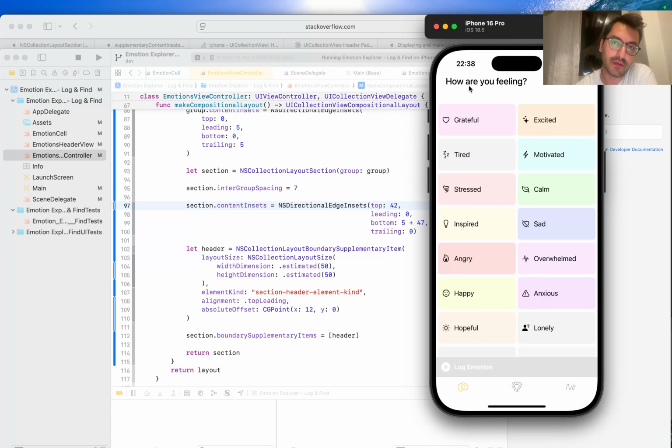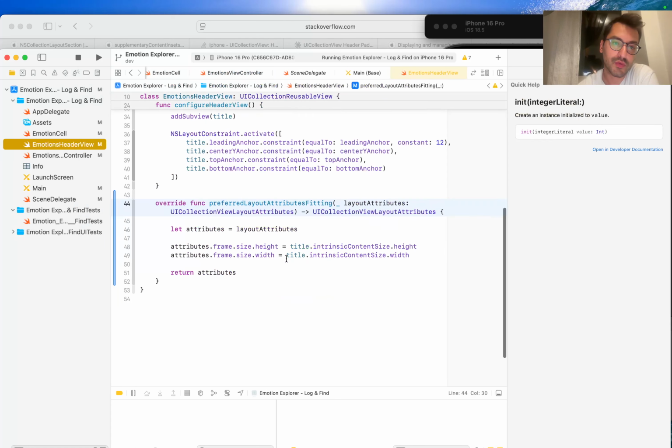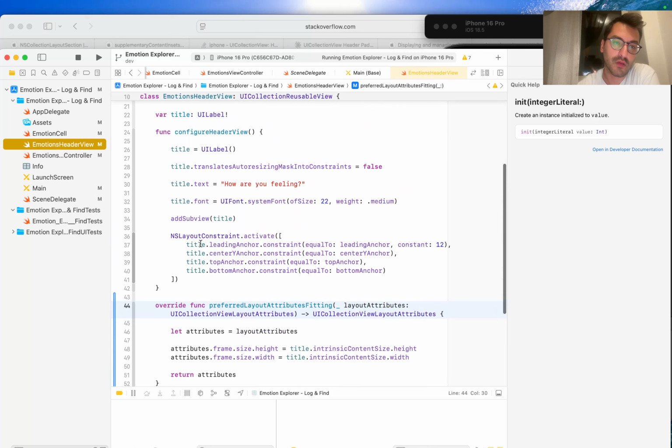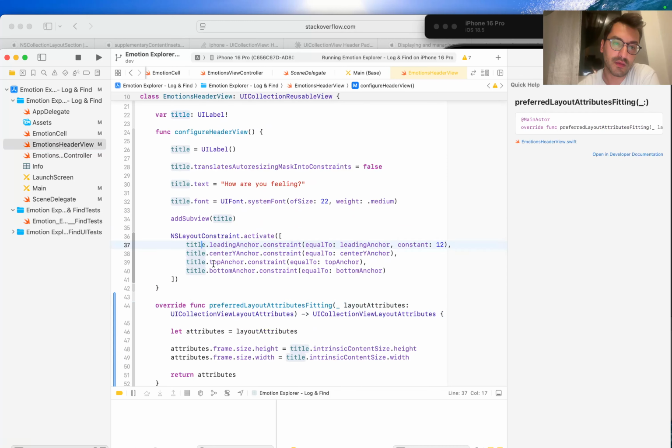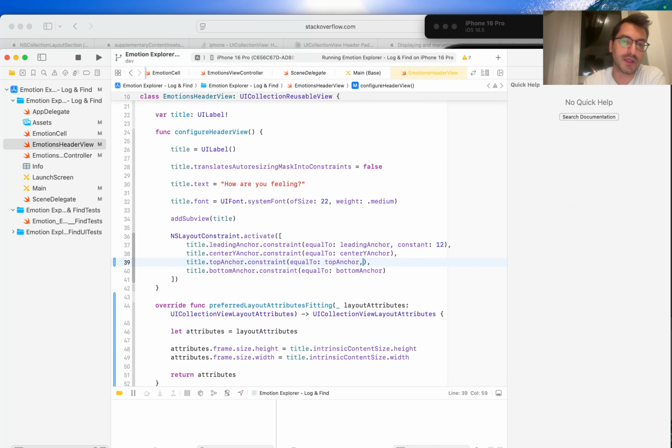So if I push this title leading top constraint equal to top, try to add a constant, see if it moves the label. Let's say 20.